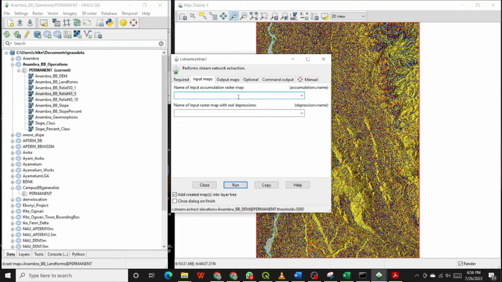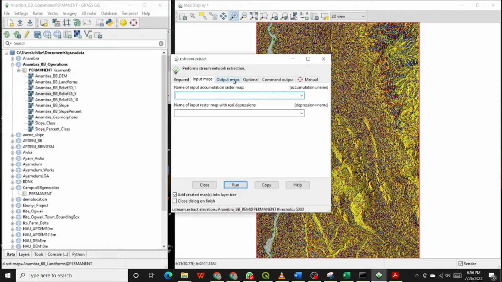But like I said, as we saw with the geomorphons, it will generate it on its own in order to be able to calculate the streamlines, but it will not represent it as an image or as a product because I'm not defining it. And I can't even define it here because I need to generate it with another tool and then use it here. But I didn't generate it, so it will generate it underneath and then use it to run its own analysis and generate the streamlines that I need.